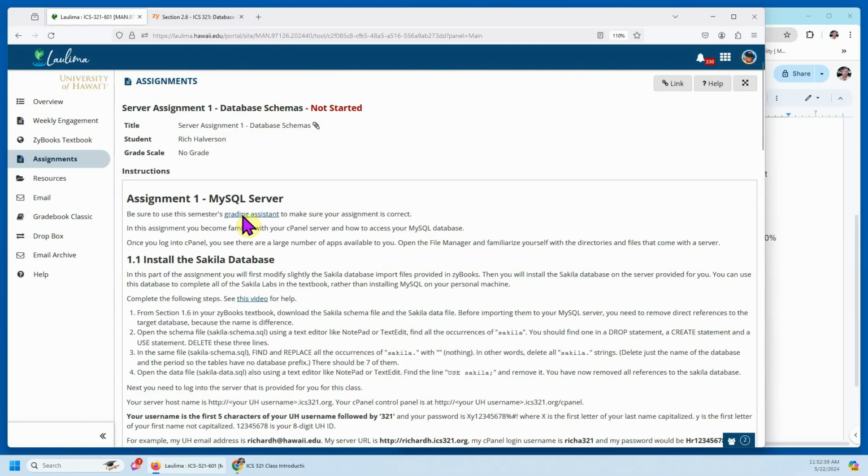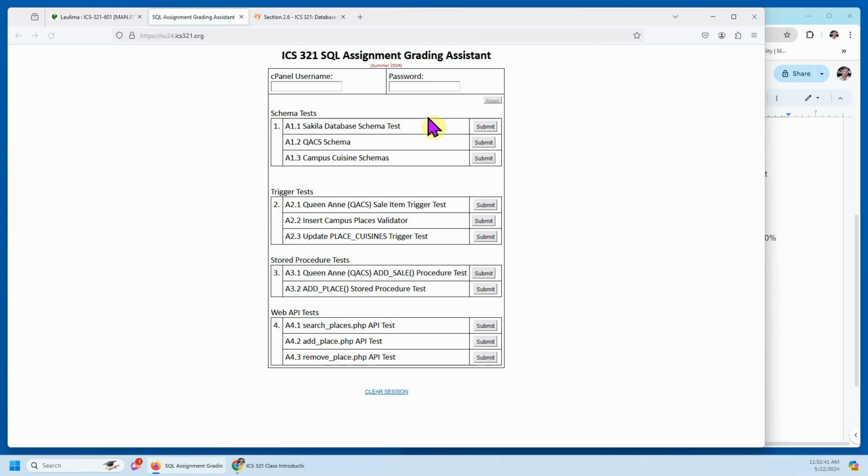Then you use this auto grader, this grading assistant here. Make sure it's summer 2024, and you put in your username and your password for your cPanel. Then this thing logs into your cPanel and tests it out.